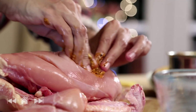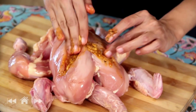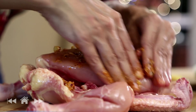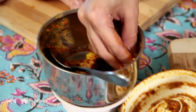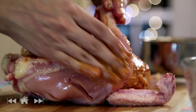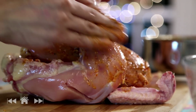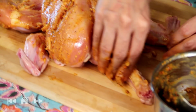So now I'm just going to take this marinade and stuff it into these cavities that I've created here. Use the rest to just massage it onto the chicken. It looks a little messy right now, but it's just going to taste so yum. You're not going to regret going through all of this.